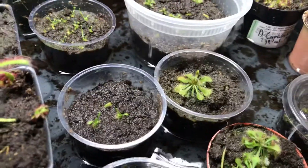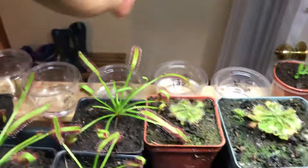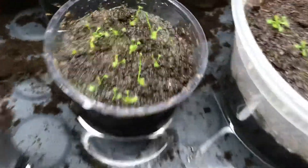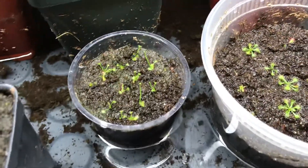So let's deal with cuttings. For different species it's different — I have a couple of examples here. Usually when you put your cuttings in water, the timing depends on the species. For Drosera spatulata or subtropical rosetted sundews, it will usually take a good one month to bud. On the other hand, staghorn sundews like Drosera binata usually bud within one week to one and a half weeks — so about half a month.